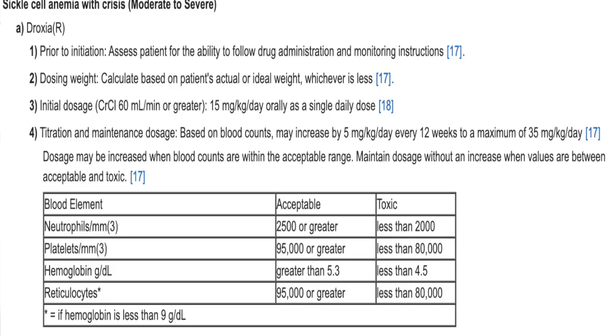I have the numbers for you. When you're looking at your lab report, you can now look at it and have a better understanding. For your platelet count, you want that number to be over 95,000 at least, which ensures a good healthy white blood cell count. You also want your neutrophil count to be over 2,500 — those are healthy white blood cell levels. Anything a bit less than that means you're heading towards danger. Your doctor should be helping you monitor that as well.